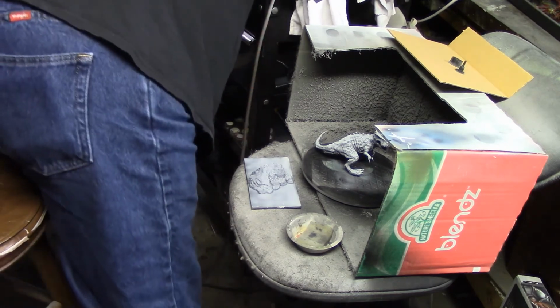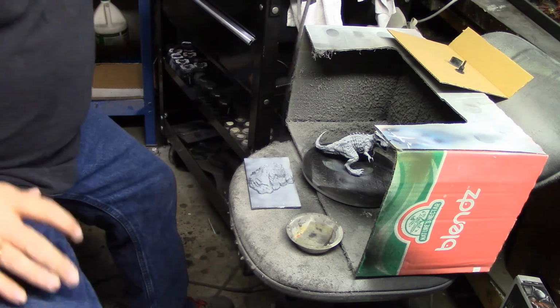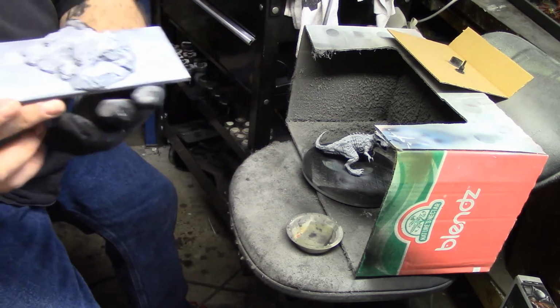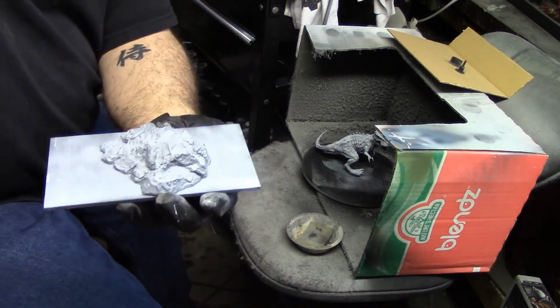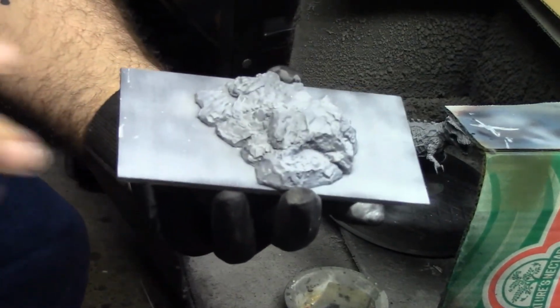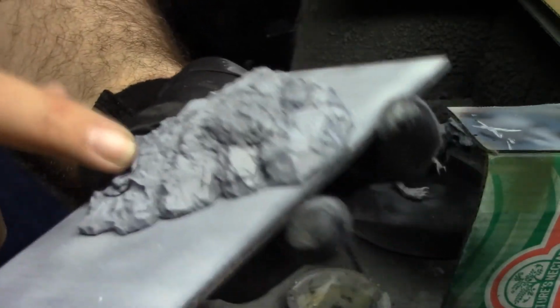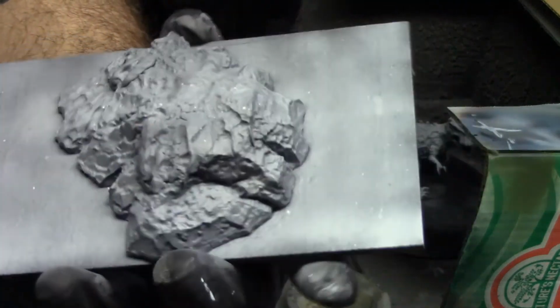So, anyway, now that that's done, let's get a look at our tyrant. Well, you can see from the base, let's see if we can zoom in a little and get out of that light. Alright, so you can see the base is all done. You can still see the footprints in the green stuff that I wanted to keep on there, but other than that, the green stuff pretty much blends in with the rock.